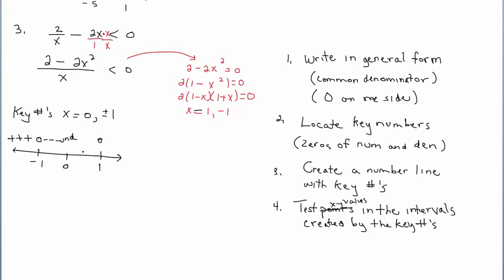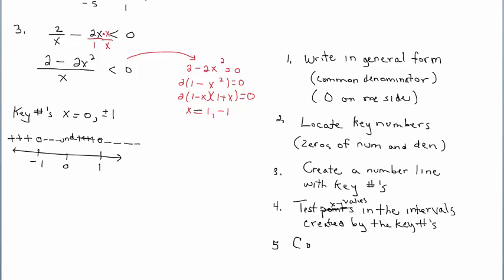Now plug in positive half, because that's a good number. I could have plugged in a third, a fourth, any number that falls in this interval. So plug in a half, positive denominator, positive half, same result as last time. We're getting a positive numerator. So any number between 0 and 1 when replaced in for x would result in a positive number. Plug in a number greater than 1, like 2, positive denominator, negative numerator, the result is negative.